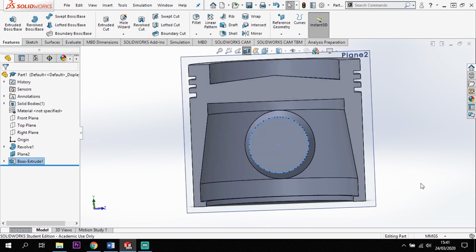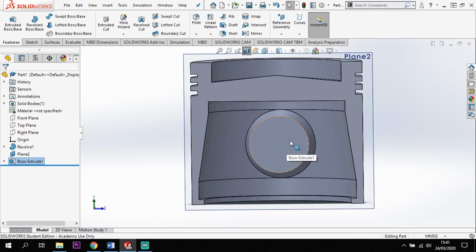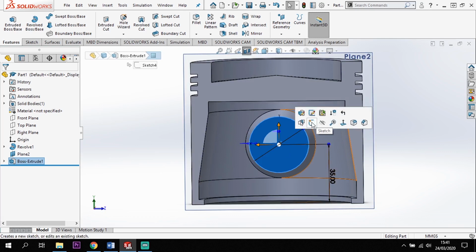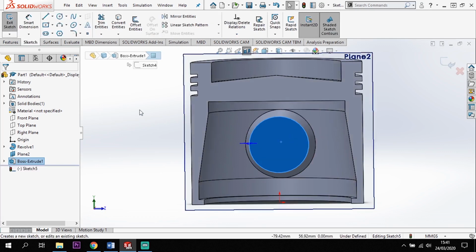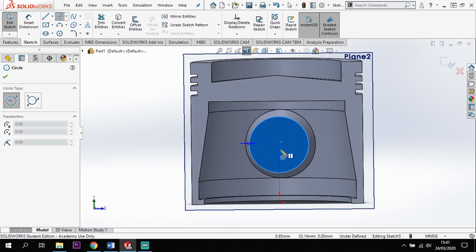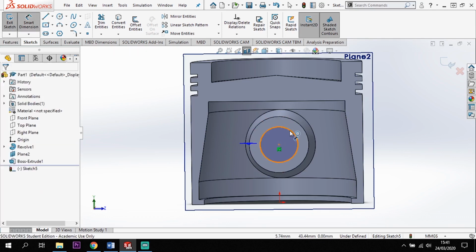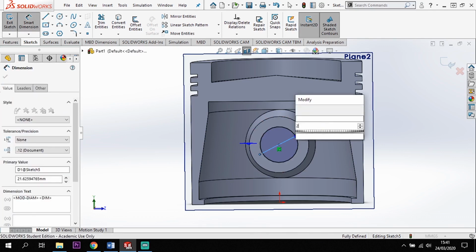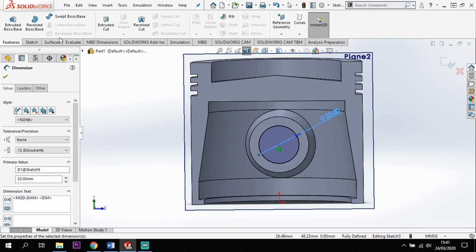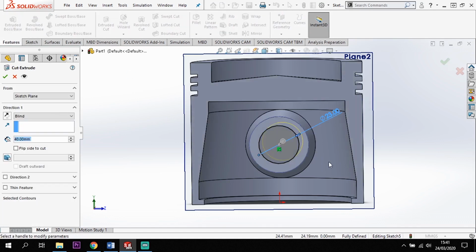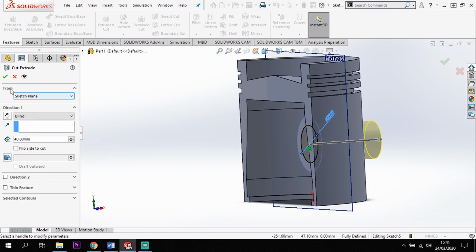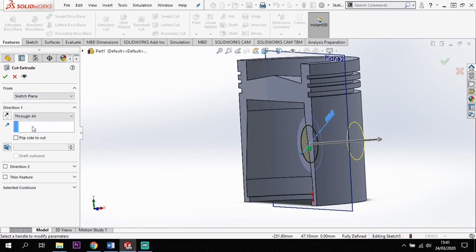Okay. I'm going to do the same again. I'm going to put a hole through the centre of this. So I'm going to sketch in there. Grab a circle tool. Find the centre of that circle. And this hole is going to be 23 diameter. So 23. And I'm going to go to features and I'm going to cut straight through there to the other side. Now I want it to go through all, so I'm just going to click through all of my options here and tick there.